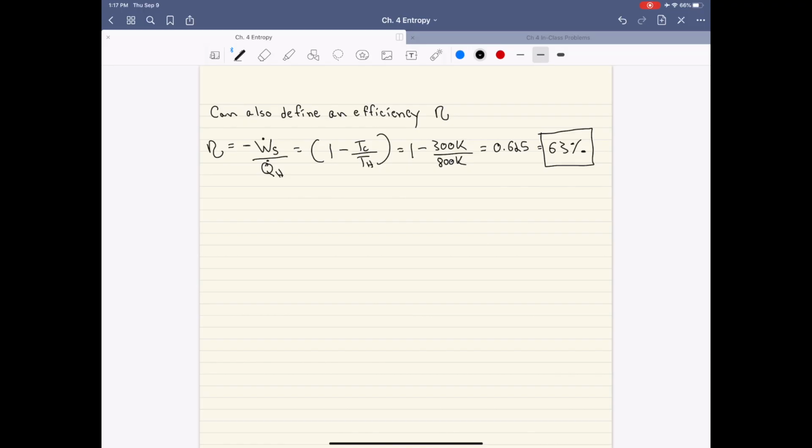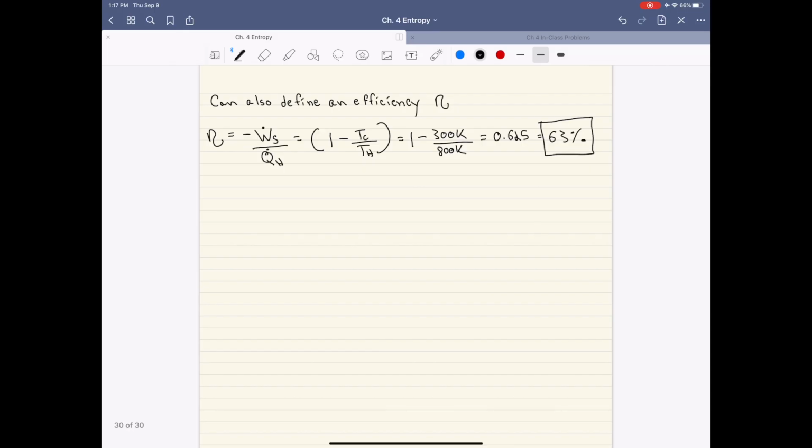But that's kind of weird because one of the assumptions we made about our heat engine was that all the processes are acting reversibly. Okay, and so we're going to talk more about this idea of efficiency later on in chapter 5. But what I want to say now is that this efficiency that we defined here has a special name. This is known as the Carnot efficiency. Specifically, it's the efficiency you would get from a Carnot cycle, right? And so we would abbreviate it as eta Carnot.